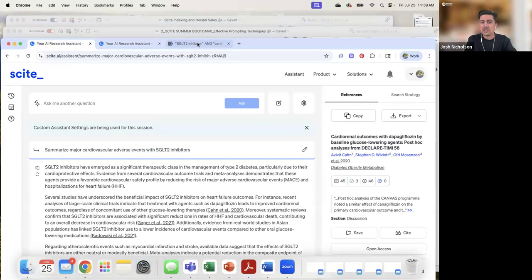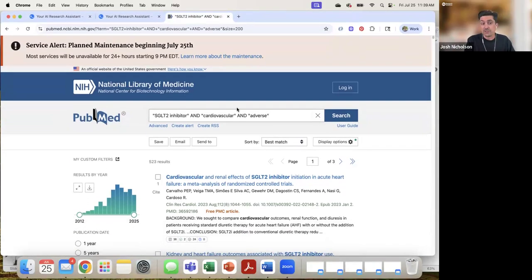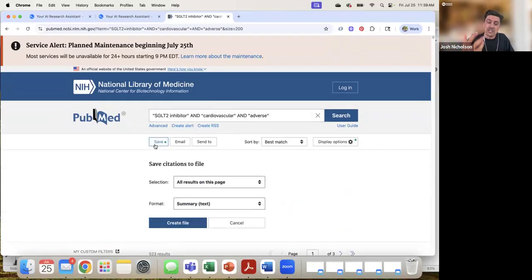It's also a powerful way to use, say, search from another tool, right? Maybe you're using a systematic review tool. Maybe you're using PubMed. What you can do is run a search here. I've copied this. One thing to note is that we're very comprehensive. So we're showing roughly 2 times the results with the same search. And you can bring this information into Scite to use Assistant, right? And so we run this search.